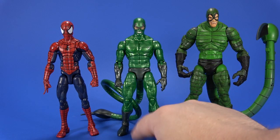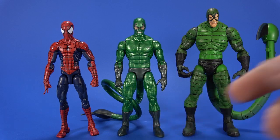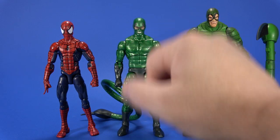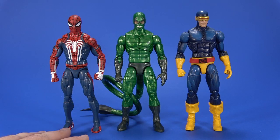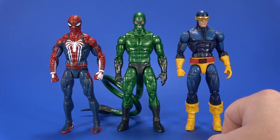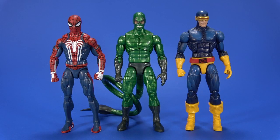So when they go with a more normal sized dude for Scorpion, it looks kinda off, but at the same time, years and years before the 90s, Scorpion had the green face and he had a more moderate build. And then here he is with the Marvel Legends Gamerverse Spider-Man and the two-pack Cyclops. Well, I'll be damned, it's actually kind of shorter than Cyclops on the Bucky Cap body. Still, I like this streamlined build a little bit better than this.